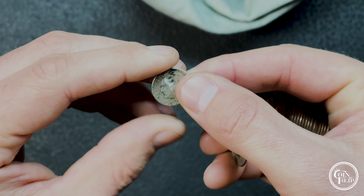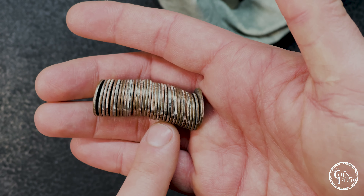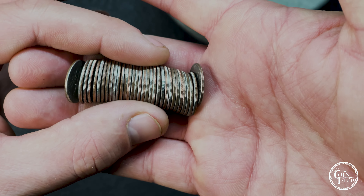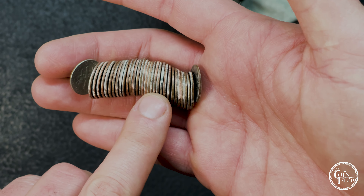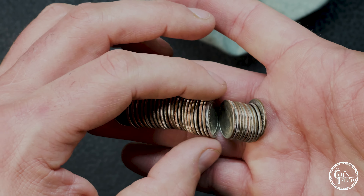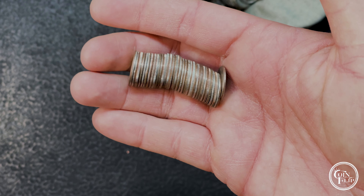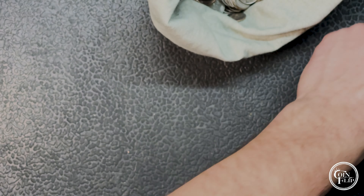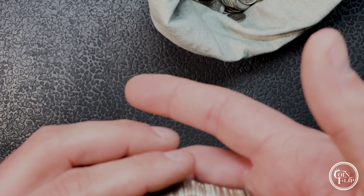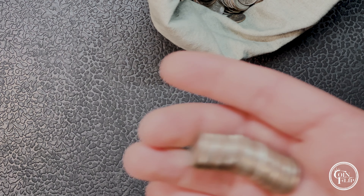We'll start digging into the second bag. We're only a few rolls in and I think we may have our first silver. It's a Rosie - looks like it's from Philly and it's really hard to tell but it does look like it's a '46. Yep, that's a '46 - first year Rosie, pretty rough shape but we'll get it on the board. It looks like we have another one here, but this one may be a Canadian because the reading's different. Yeah, you can see how shiny it is - more of a shiny silver as opposed to a gray silver edge. Yeah, it's Canadian, 2010.